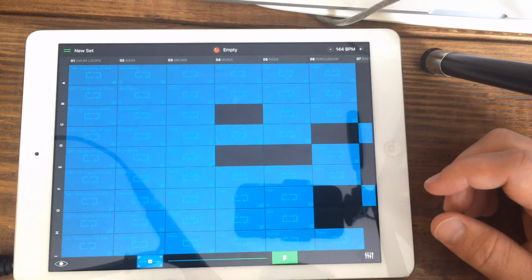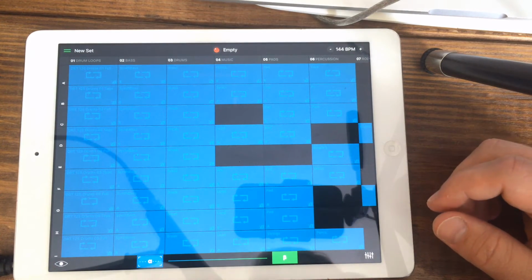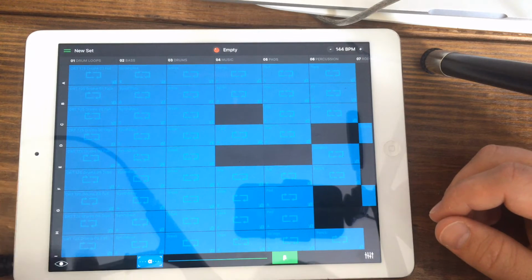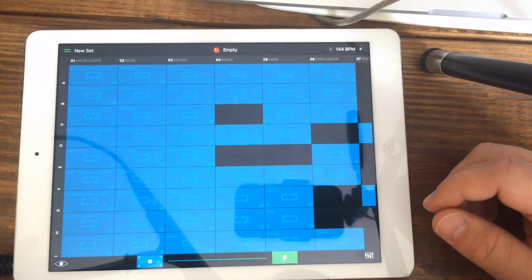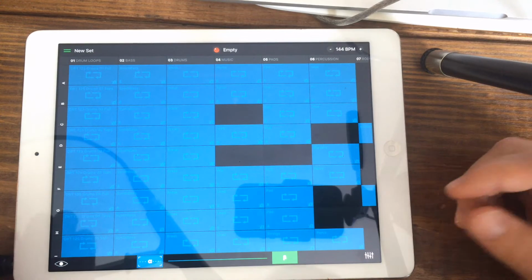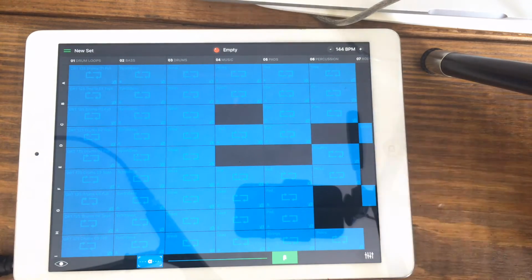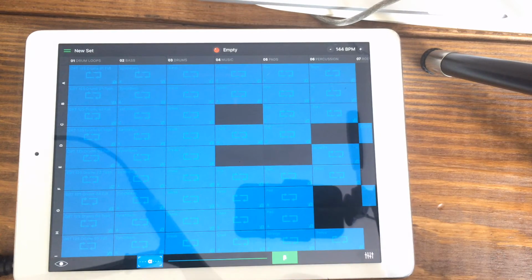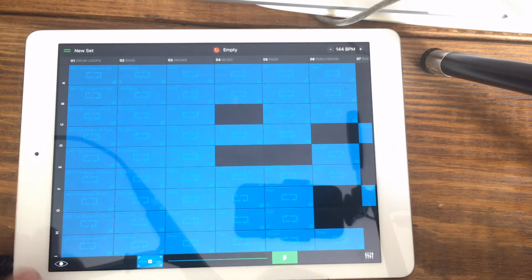The transition, this is really where the bread and butter of the app is, being able to just transition seamlessly in between the different loops in a live setting. Maybe it's cool for non-DJs, because I am not a DJ. I don't know. I would be interested to hear actual DJs' thoughts on this app, who do it day in and day out.